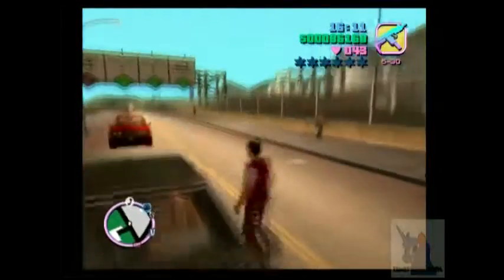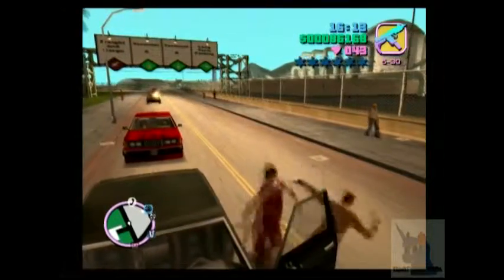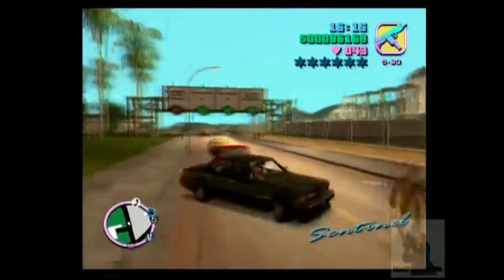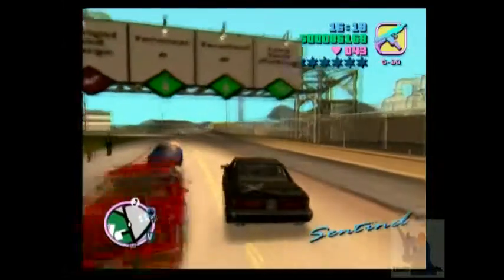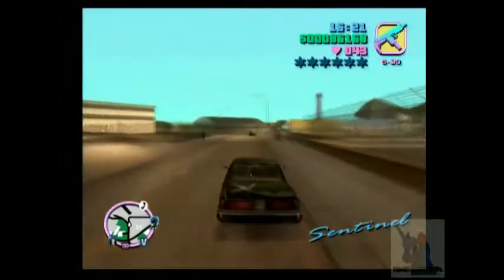Alright, we will take this vehicle and go to the airport. Escobar International Airport. And there's actually a Spaz 12 hidden at the airport.